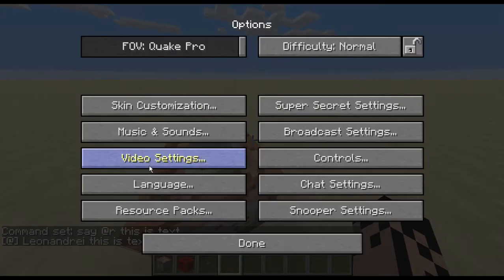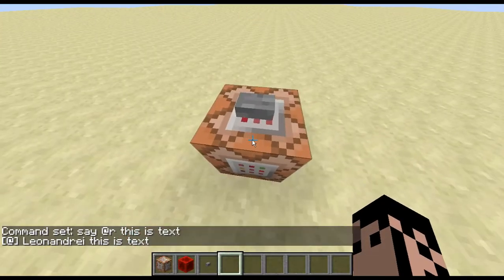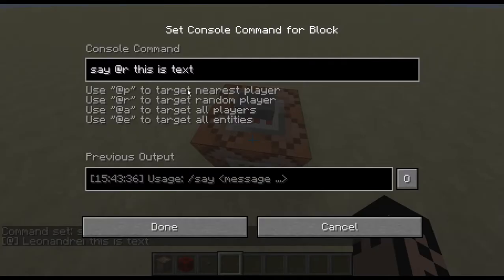Let me just go ahead and do something. I don't know if you can see it in the video, but, wait, let's see, render distance. Yeah, we can pop that down a little bit. Alright. Let's pop to the command block.